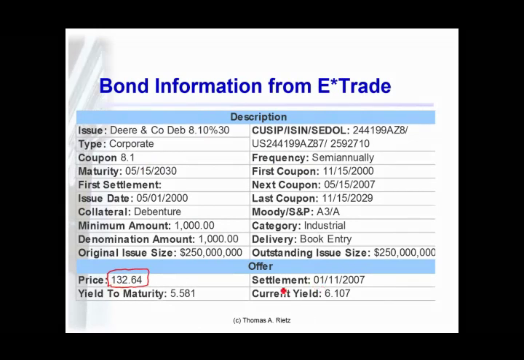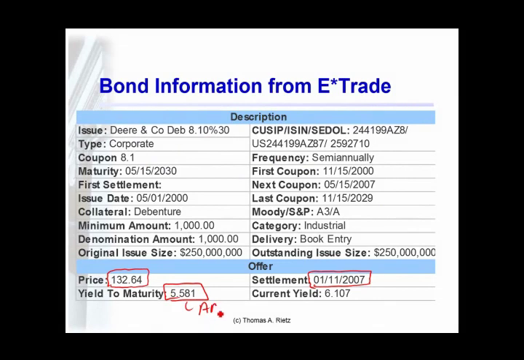Today means the settlement date, the date that this bond actually trades hands. This was January 11th, 2007. The yield to maturity on that date is 5.581, and that's annual. Of course, there's a 6-month period, so we'll divide that by 2 as the effective discount rate. The first process is going to be make a timeline. Then we'll price the bond as of the last coupon, and then we'll adjust for the partial period.